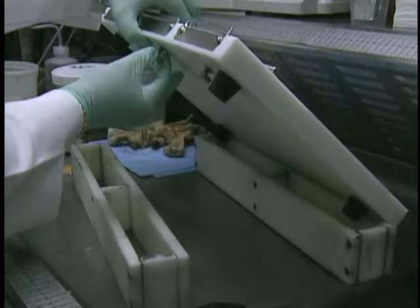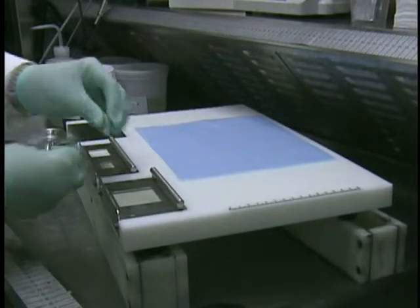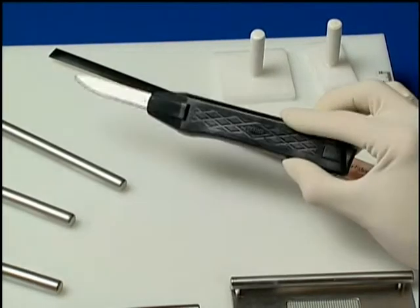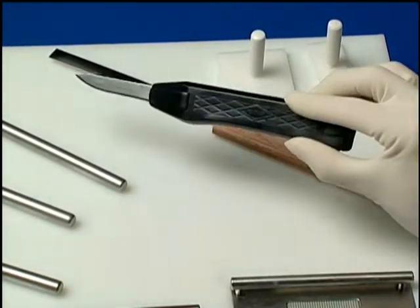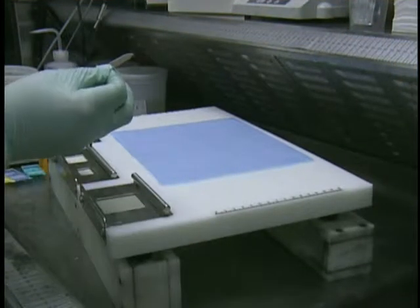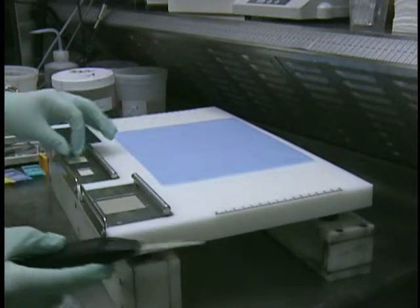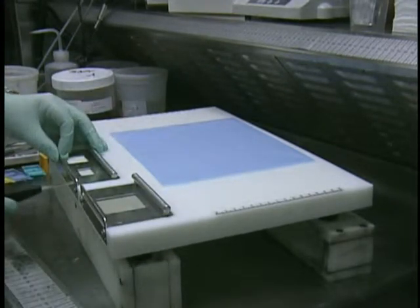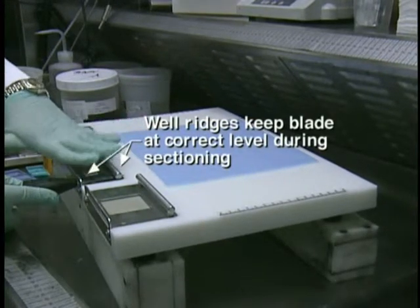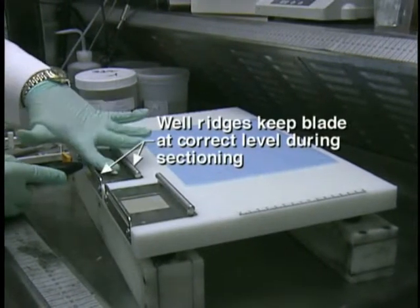Well depth is significant because express processing results benefit from uniform specimens of reasonable size. Adjustments to the wells are made by turning the adjustment knobs on the underside of the board. Then a calibration tool is placed in the wells to measure their depth. Specimen cutting is performed using special grossing blades. These dissecting scalpel blades may be used interchangeably in the same plastic handle. When used in grossing, a blade is inserted between the two ridges that border a well. The ridges keep the blade at the right height as it slices through a specimen and levels it to a specific depth in the well.